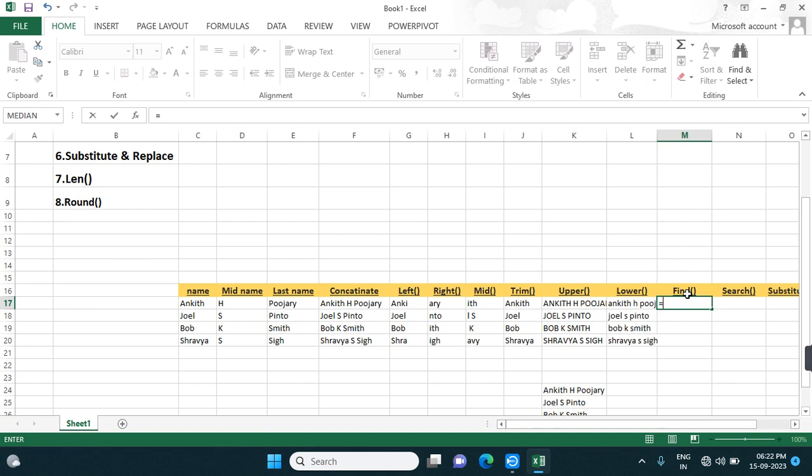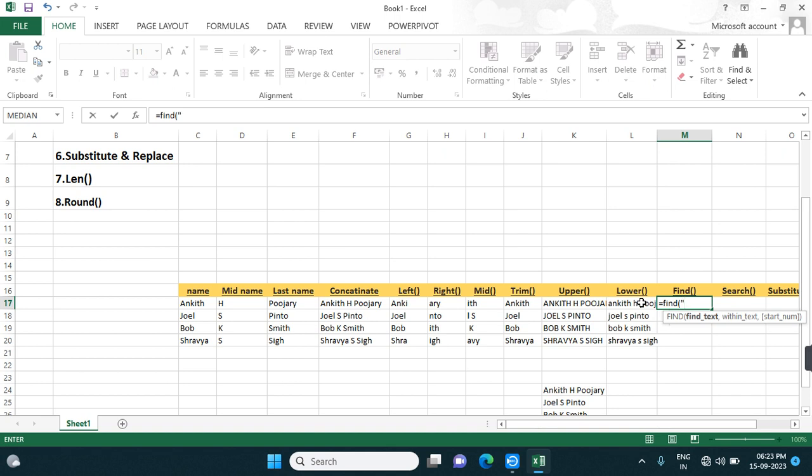So how to use this? First enter the equal sign, then find, open bracket, then which text you want to find.